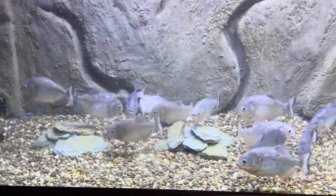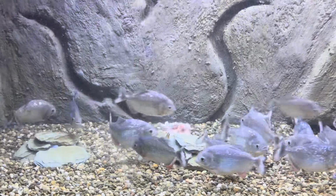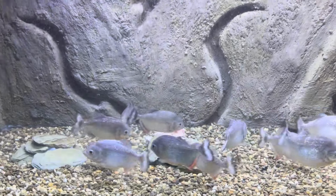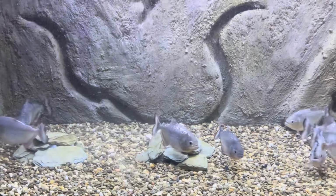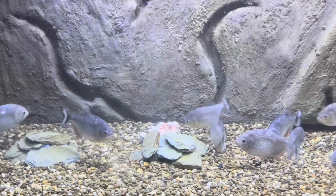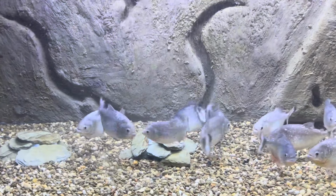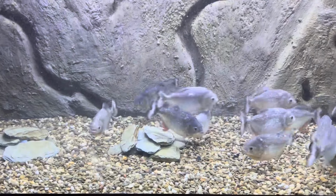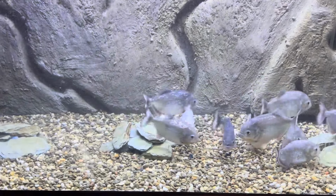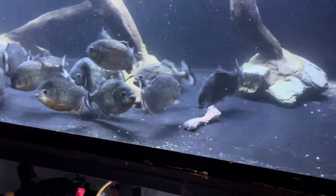But I'm about to fish the bones out and let y'all see how it looks. I'm gonna leave the juveniles in there probably for like two to three more minutes. You don't wanna leave uneaten food in their tank for too long because it could mess with the water and then you'd be doing a million water changes to get the water back together. But I don't think it's done. They gonna keep nibbling and taking little bites of it. Alright, you're gonna let them finish that off in peace and then you take the adults out.